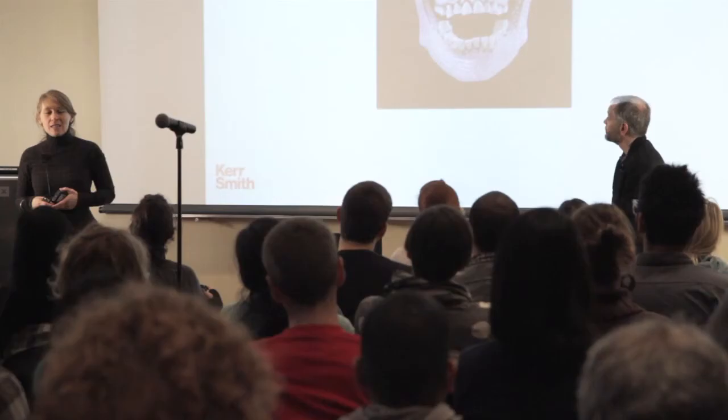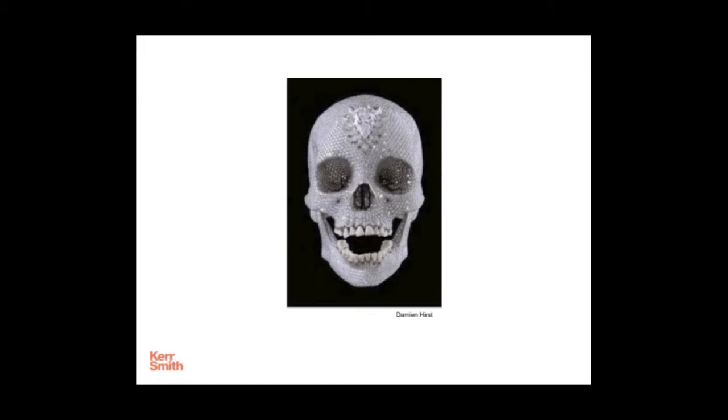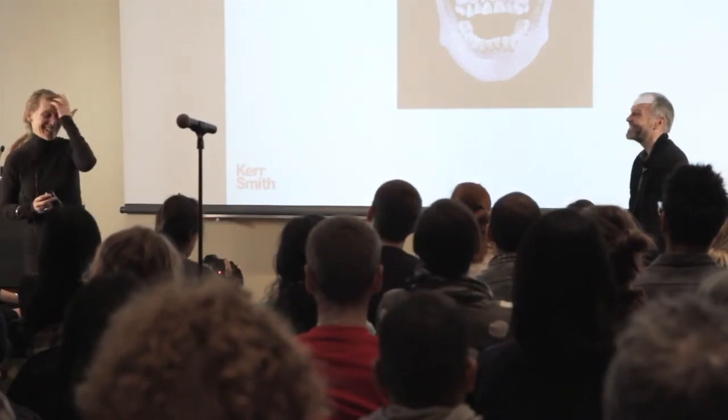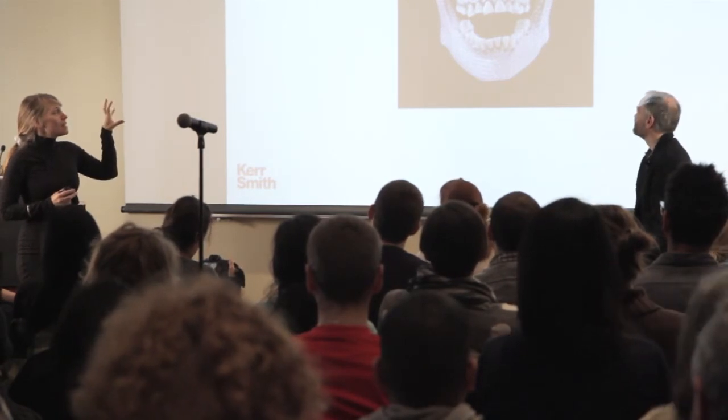I'm sure most of you have seen this image. Damien Hirst built this jewel-encrusted skull. He built it and put it on offer for sale right before the global financial meltdown. And he offered it for sale for £50 million, and it was purchased. By himself? By himself. Revealed later. Under the radar, very clever. That was part of the art, too. Yeah. Partially by himself. By a consortium.